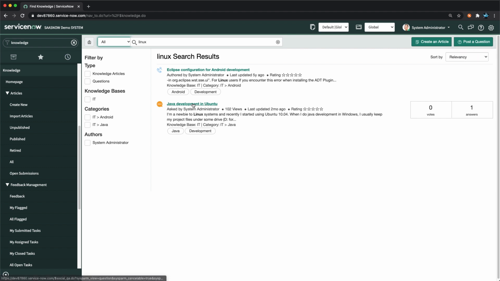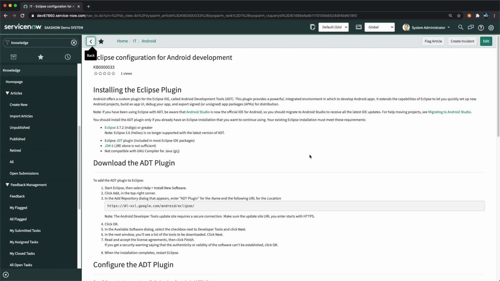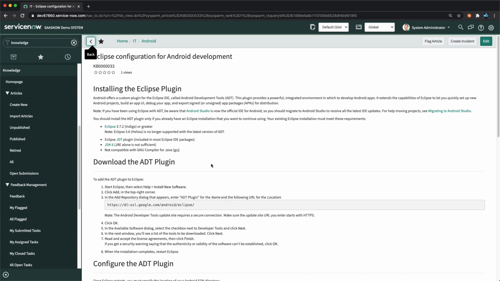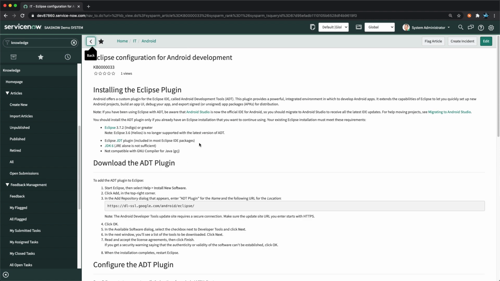Let me open this article. Now this is the end user view of any article. And this is the main content of the knowledge article. Next module we have in a section, that is articles, which shows list of articles with different stages.